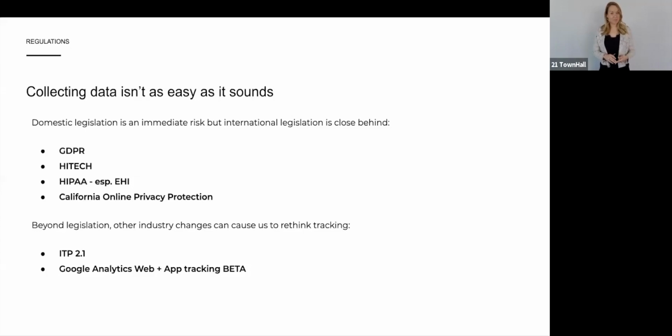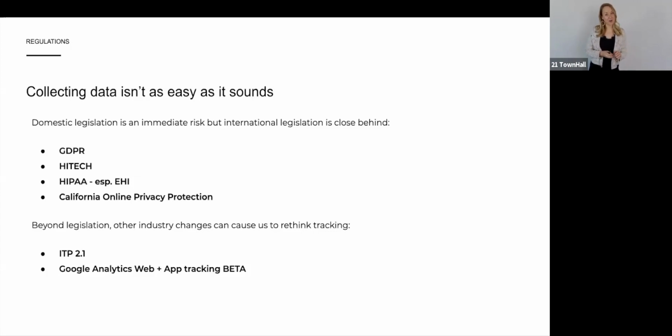So GDPR is actually a global legislation that came into place last year in Europe. And it's about privacy, making sure that users understand how much data you're collecting. The California Online Privacy Protection Act has a lot of the similarities of GDPR as far as notification and data collection rules. So normally if you see something overseas, it'll come over to California and then spread throughout the rest of the US. So there are some really specific rules there as far as how you track customers and how you alert them that you're tracking them.